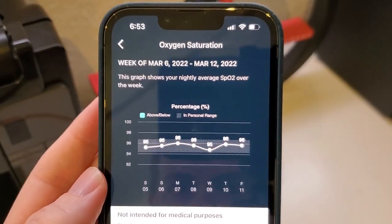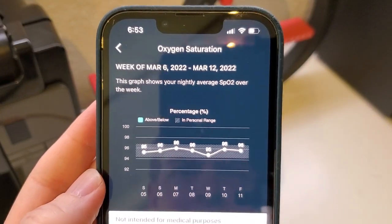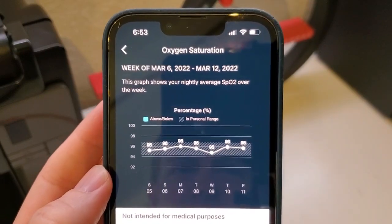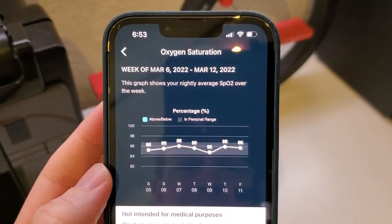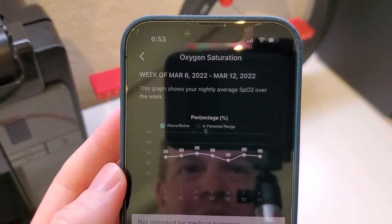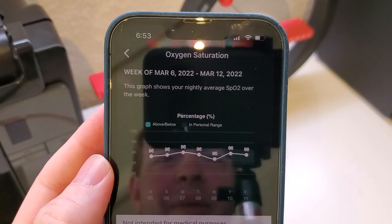The reason for that most likely is that Fitbit is really hoping in the future to focus on tracking sleep problems and potentially getting FDA approval to do that. Tracking SpO2 while you're asleep gives useful metrics on sleep quality and can potentially, although not right now from a medical perspective, help identify some sleep problems.